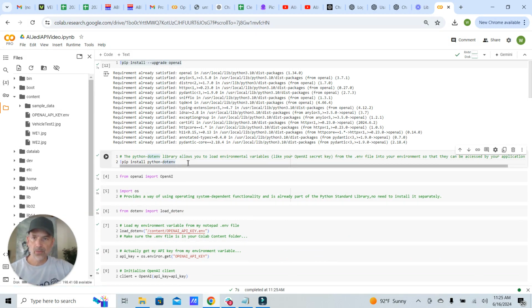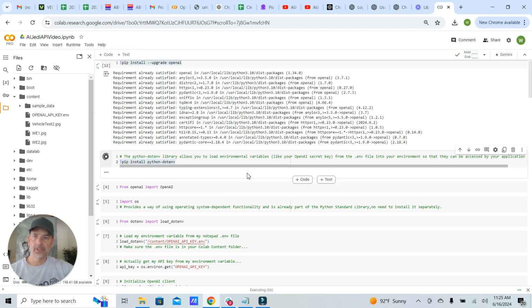Okay, again, we have to install .env. And if these commands don't seem familiar to you, check out my first video where I go through all this in more detail. But you need to install this .env so that we can get our API key, load our API key file, and then extract our environmental variable, which is our API key.